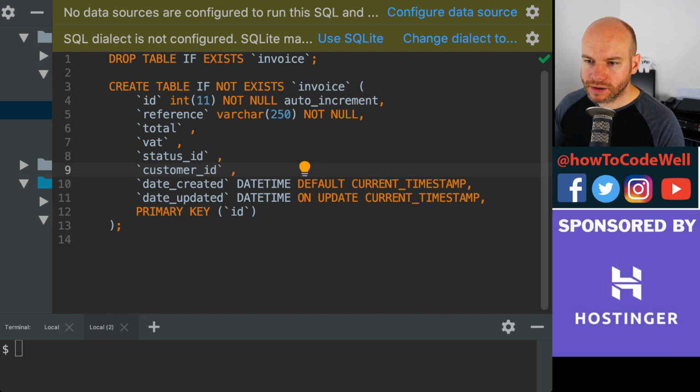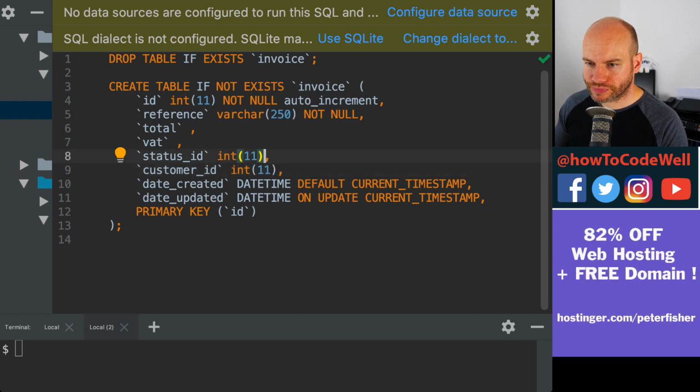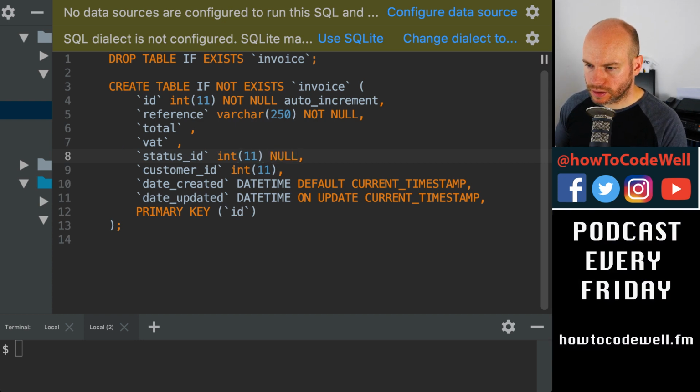Well, they're not hard, are they? These are integers, so we'll build those out. So we do an int and an int. We're going to have null on these things, because we could create an invoice and we might not have that assigned yet to a customer.